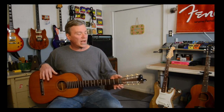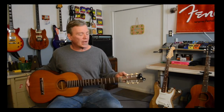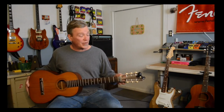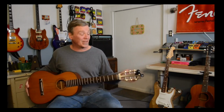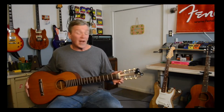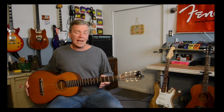And as I was working on the headstock and installing the new tuners, I noticed just how terribly thin the wood was. And I had to do some repair work, and I was like, wow, that's a really flimsily built headstock, especially given that it's got to support this style of tuner. So it's not very robust. It's very lightly built. So I was like, oh, okay. And that kind of got me thinking.